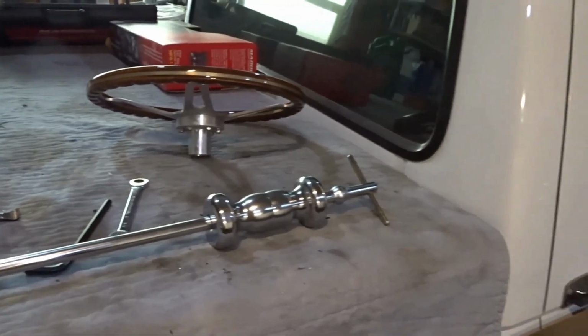And if you've seen the double D shaft that Factory 5 uses, it's a shaft inside a shaft, and that creates the crumple zone. So if you're ever involved in an accident and you're pushed forward into the steering wheel, the steering wheel will move forward because it's held in place by some set screws and some Belleville washers. So it gives some flexibility so that if it needs to be pushed forward in an accident, it will.